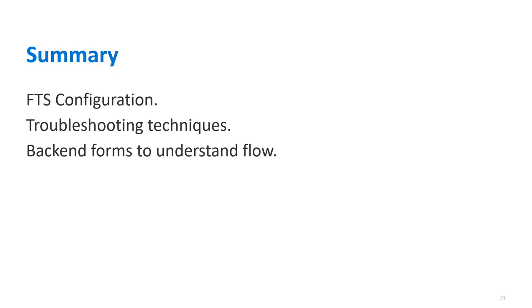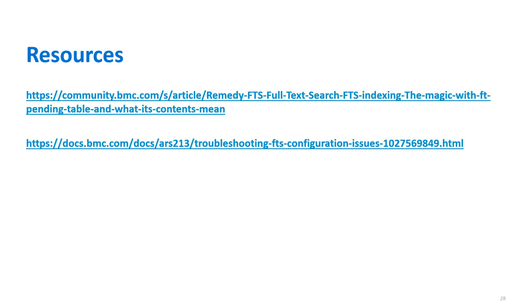Okay, so I'm at the last slide of this specific webinar. So these are some of the key points of today's webinar. We have checked FTS configuration and some of the troubleshooting techniques. Along with that, we have understood all those backend forms and the FTS flow to troubleshoot the issues. The documentation talks about how you will be configuring the FTS, and this operation type which will be getting added from 0 to 9 operation type. You will find more information in it.